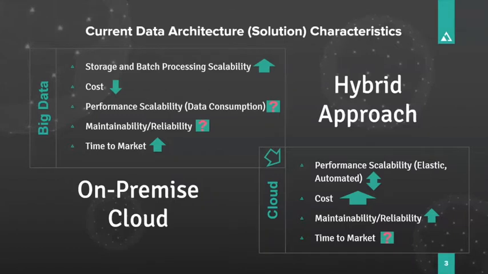What is the cloud addressing? I think some of the challenges which we experienced with the big data technologies, such as performance scalability, the reliability and the maintainability of the solutions, the cloud technologies did try and address that. As you can see on the screen, the performance scalability is there. The cloud solutions are elastic in nature and they are automated. You don't have manual intervention if you want to scale, right? So that's a huge benefit.